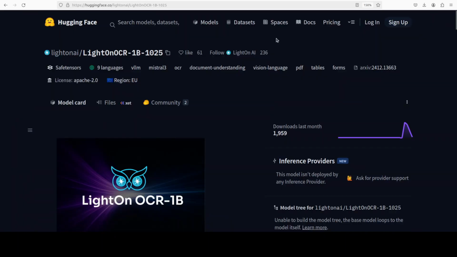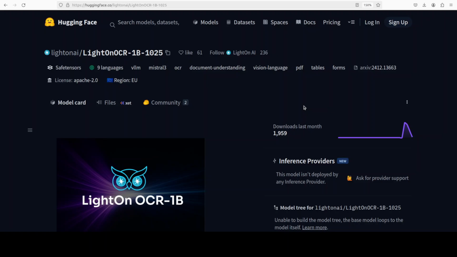In this video, we are going to install this LightonOCR on our local system and we will test it out. One of the things which really struck me about this model is that unlike most OCR systems that use complex multi-step pipelines, which means detecting text boxes, cropping, recognizing, then merging the results, this one, the LightonOCR, does everything in one shot. It's a single trainable neural network that combines a high-resolution vision transformer from Mistral's Pixtral with a Qwen3-based language model through a compact multimodal projection layer.